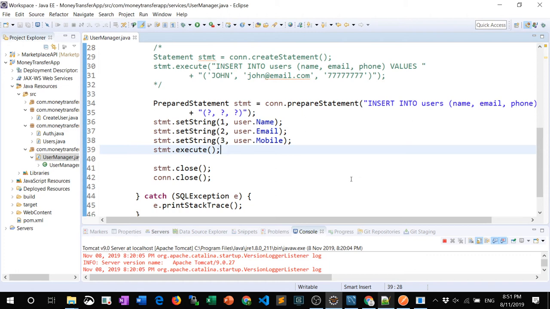Once you have updated your code to use the prepared statement, you can save it, publish to GlassFish, and then this time round in Postman, key in the value you want to change or you want to enter. Then the actual value from Postman should go into your database. Don't try anything crazy with the value because you haven't done any validation or sanitization of the values here. Whatever you throw in, rubbish in will store rubbish inside.